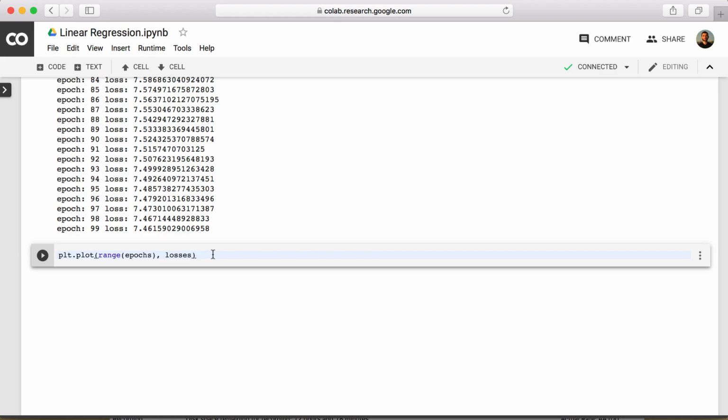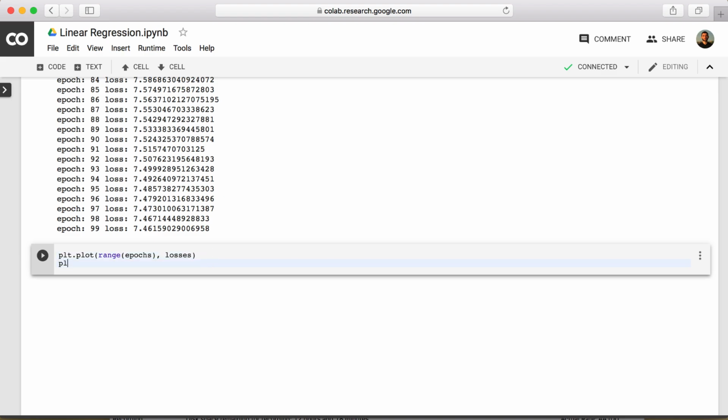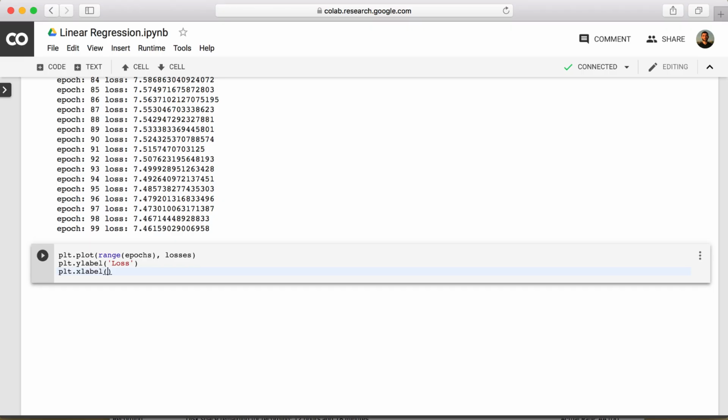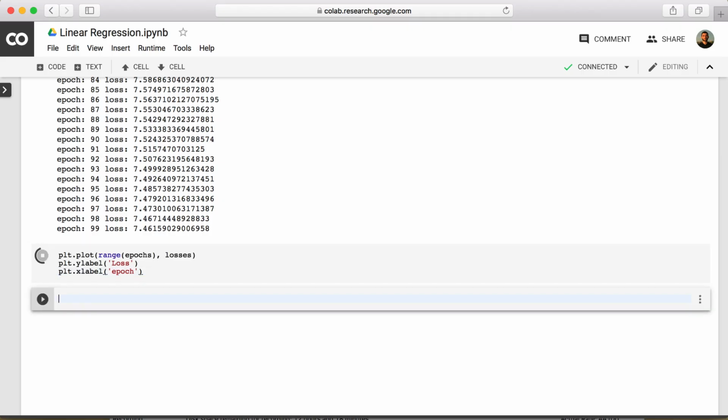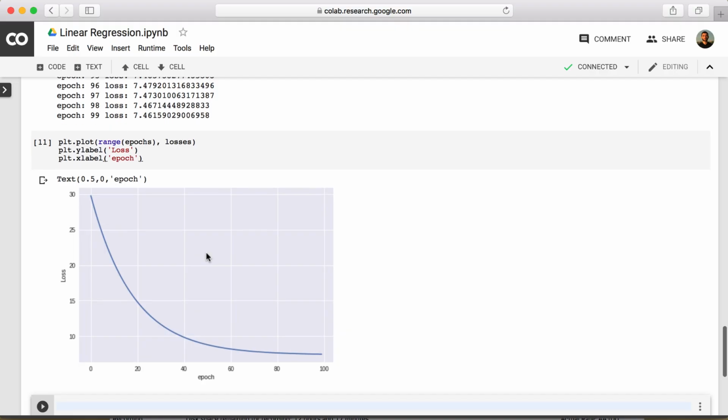Simply plotting the losses on matplotlib. And we will give the y-axis a label, plt.ylabel. I will name the y-axis loss, plt.xlabel. We will name the x-axis epoch. All right, now running this cell. This further clarifies that 100 epochs was indeed an appropriate amount of iterations to allow the model to eventually converge to a minimum loss value, as it seems to be dampening out right over here at around 7.4, allowing our model to effectively train to fit our training data.